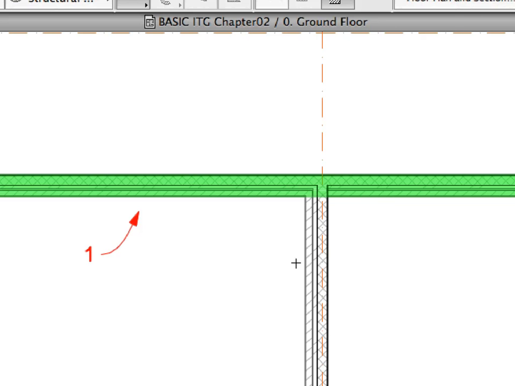Hover your cursor over the left edge of the wall, joining the middle of the wall you've just stretched. You should have the thick Mercedes cursor appear, signaling that you've found the reference line of the wall. Press and hold down the Control key on Windows, or the Command key on Macintosh. With the key pressed, click the reference line of the joining wall. The selected horizontal wall will be split in two at the intersection of the reference lines of the two walls, with the shorter new wall segment remaining selected.